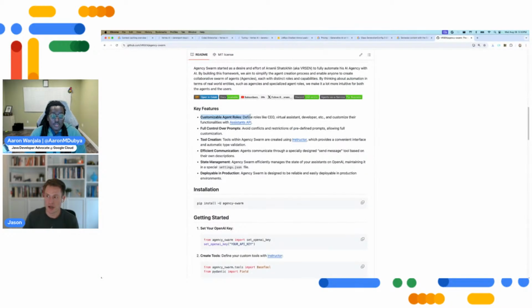But they have different roles that you can essentially have as a part of their agents. So you have the CEO, you have a developer, you have these other things that allow the LLM to role play. One of the things that was hard for me to wrap my head around at first, but the more I get into prompt templating and other stuff, is that you could actually have the same LLM power all of these, right? The LLM is, for lack of a better term, kind of a stateless being, right? And based on what I pass into it and what I get out, I can measure and manage all those other processes.